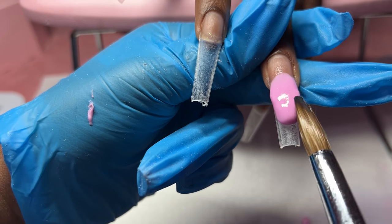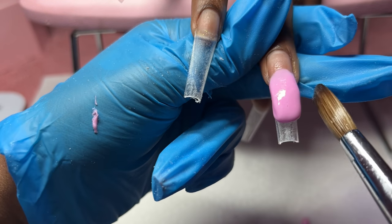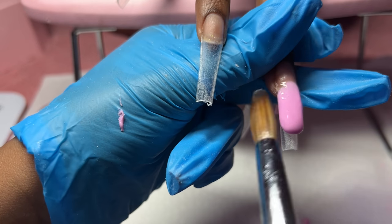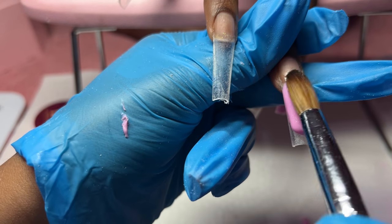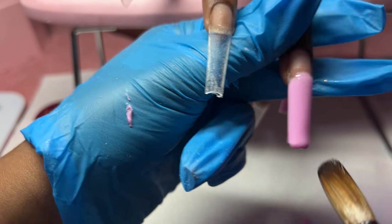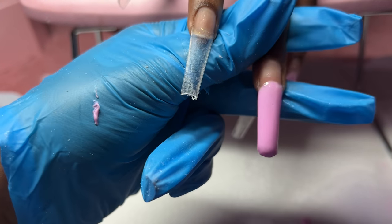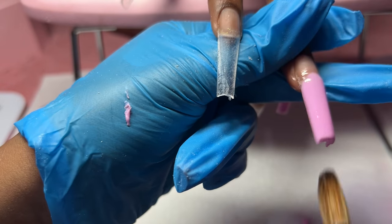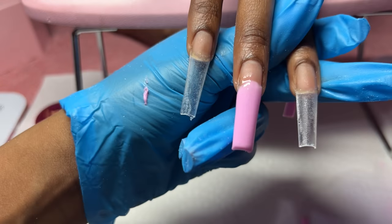Alright y'all, so today when I was doing my client's nails, I had 3 hours to complete her set, right? So she booked the soak off, and she also booked under, like, you have like a photo or something, like it's a category on my booking website. So normally it's 2 hours, but if I feel like it's gonna take too long, I'll add an extra hour on your appointment, like it's an add-on.